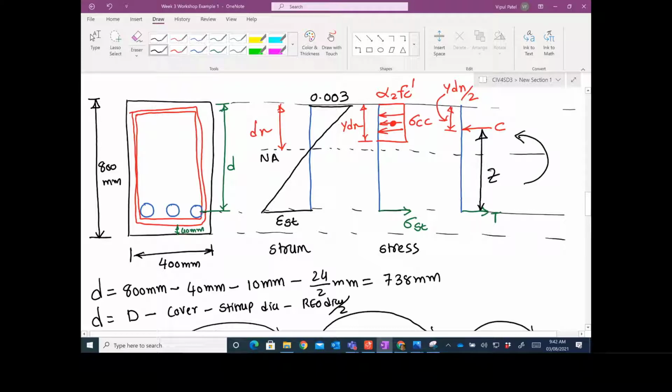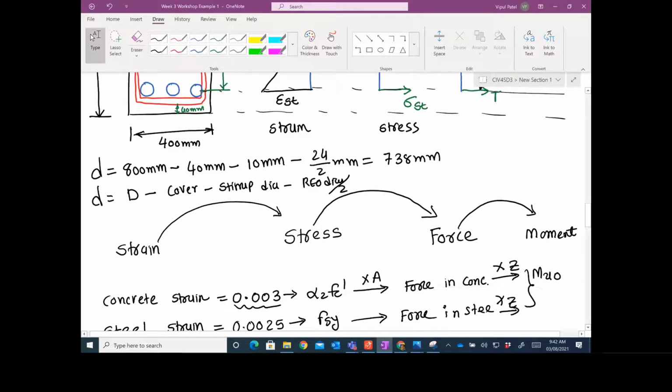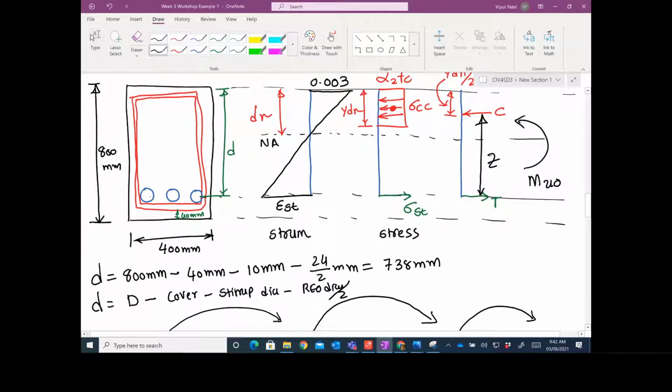And if you want to calculate the moment, Muo, that is the ultimate moment of this cross section. So that's how we are going to work it out. Now let's do this one. Our ultimate goal is to find this Ast. How are we going to find the Ast? First of all, we're going to find the concrete compression force and tensile force, and do the equilibrium, and from that equilibrium we're going to find the dn value, and from that dn we're going to find the Ast.